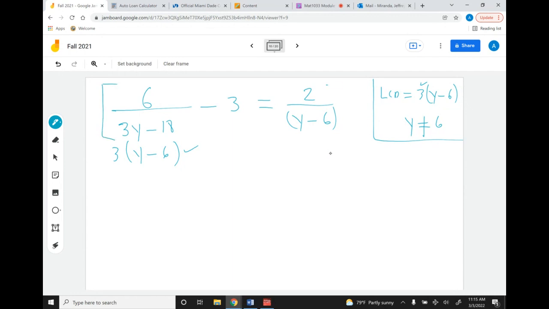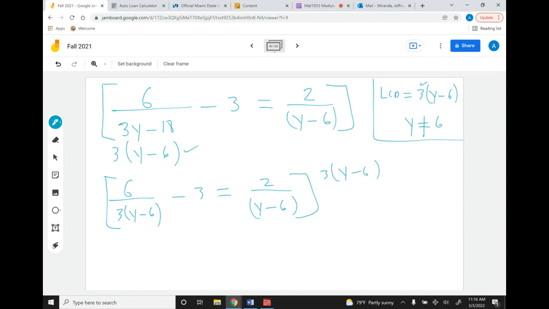Next, I'm going to multiply this by my LCD. Gee, where do I write it? I don't have space. Oh boy. So here it is. It's going to look very crowded. Okay. In fact, let me do it here so that you guys can see. Here's my LCD. Doesn't matter which way you put it. You can put it on the top of the right, or the top of the left. It doesn't matter. Then I need to multiply this, this, and this.